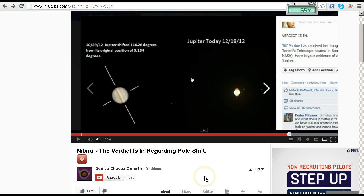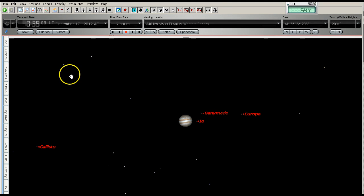She's just said that this is Jupiter on the 18th of December — 'Jupiter today' — and she has pointed to what she calls the rings and claimed that is how we know Jupiter is on its side. I searched the Bradford Robotic Telescope site for images of Jupiter on the 18th of December and could not find this image. Then I searched a few days either side and managed to find it. Using Starry Night Pro I was able to step through several hours at a time and narrowed the time down to the early hours of the 17th of December 2012.